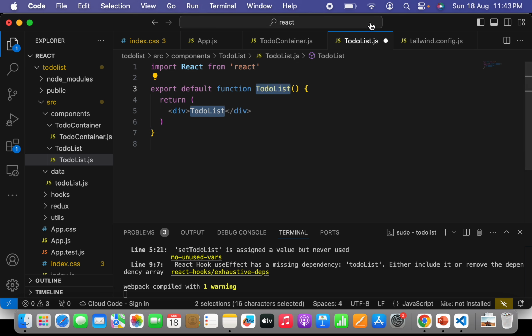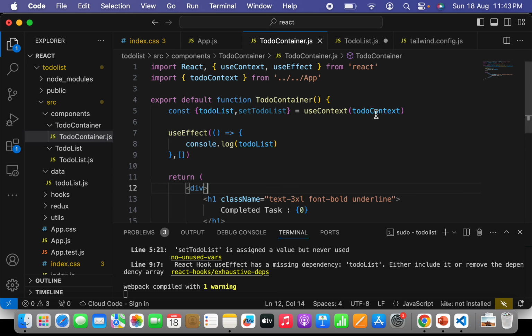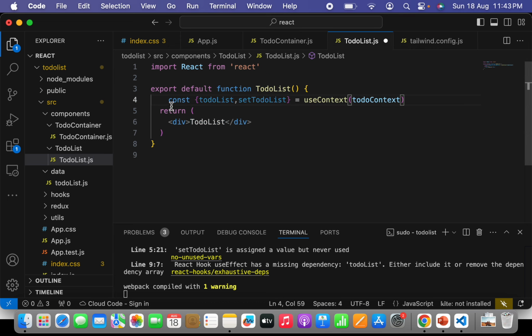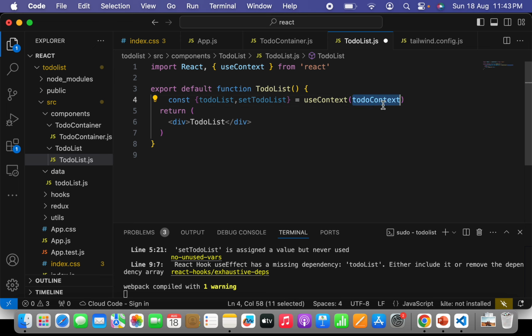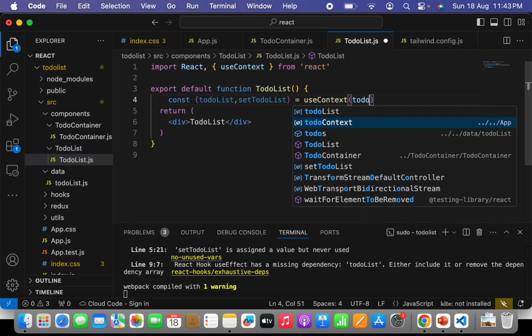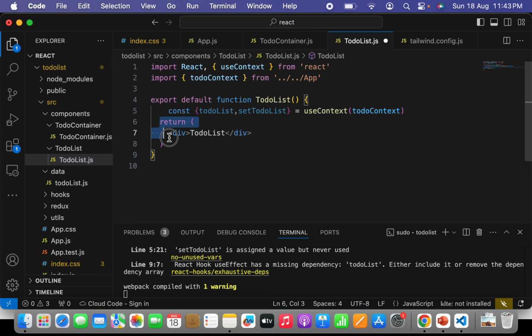RFC, React functional component, same thing I will import here. This will allow you to access to-dos and map them. To-do context.